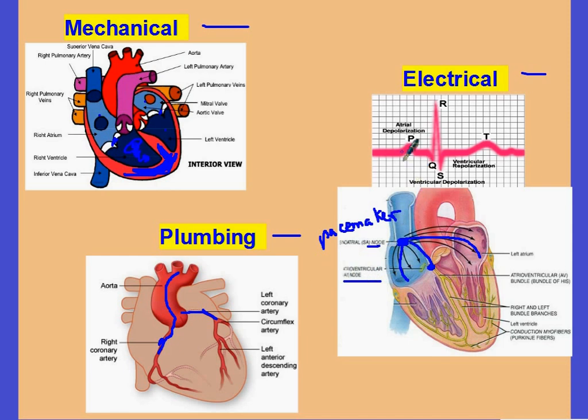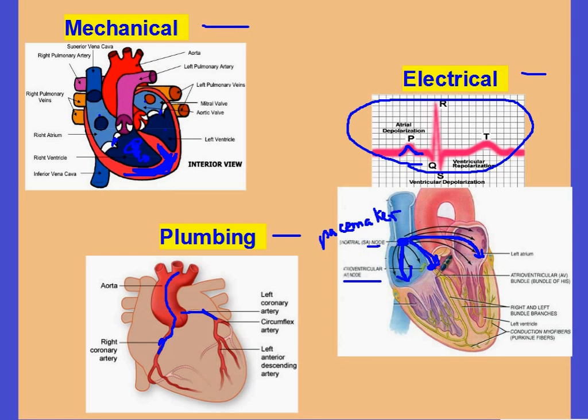Now when you look up here at this diagram, this is actually an electrocardiogram. It is an electrical picture of what's going on with the electricity of the heart down here. So this very first little bump you see is called a P wave, and the P wave is when the electrical signals are being sent through the atria. And those electrical signals are picked up and displayed as you see right here on this electrocardiogram.